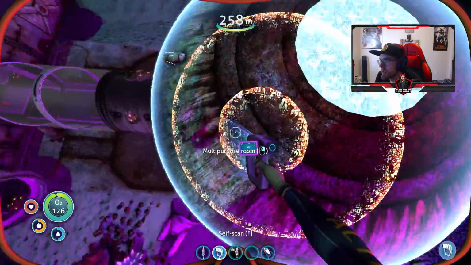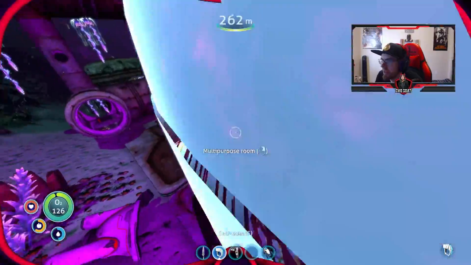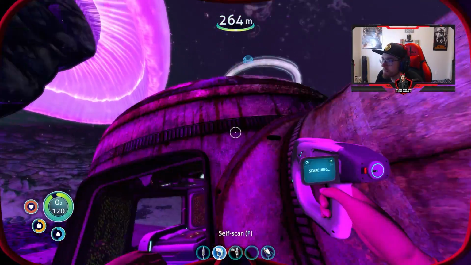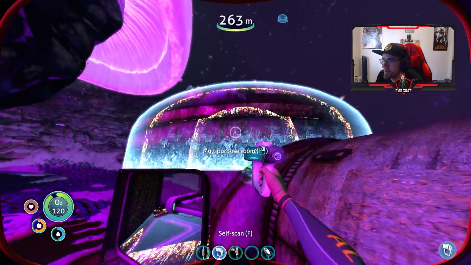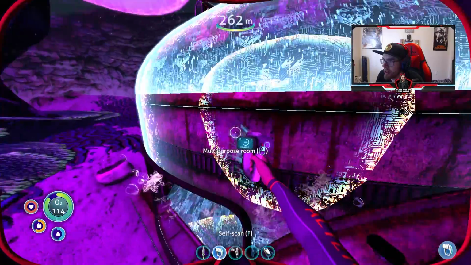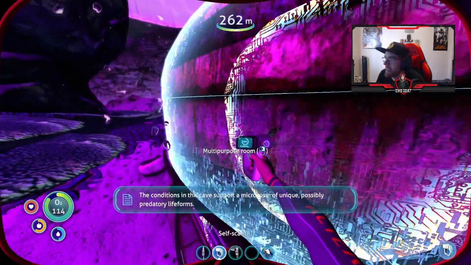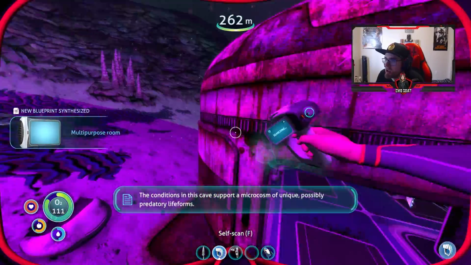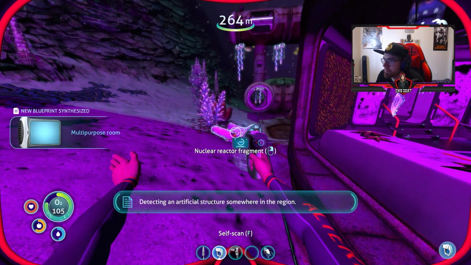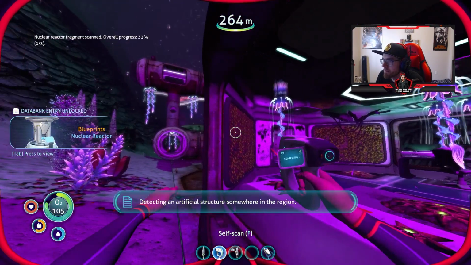I feel so much more comfortable coming down here when that thing doesn't want to destroy my life. They're territorial, so they'll come after you if you're in their area, but in modded, it doesn't matter where you are. They see you, they kill you. Detecting an artificial structure somewhere in the region.